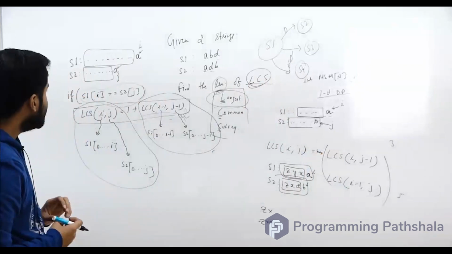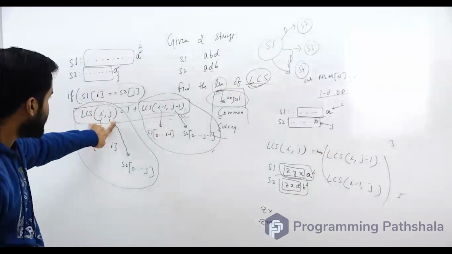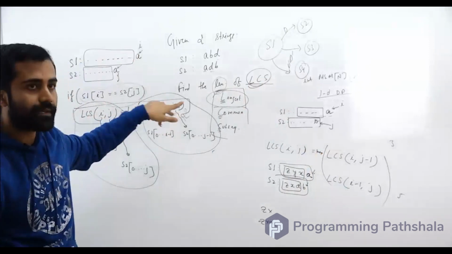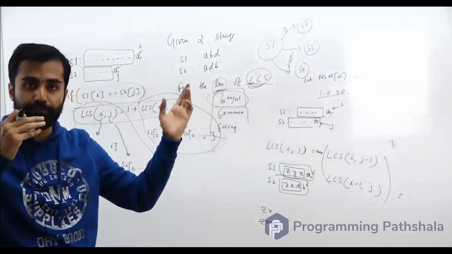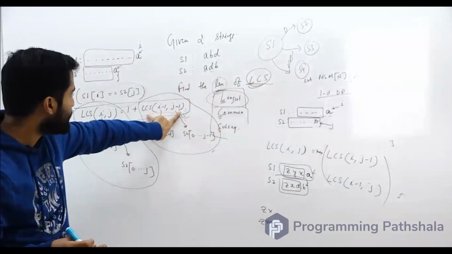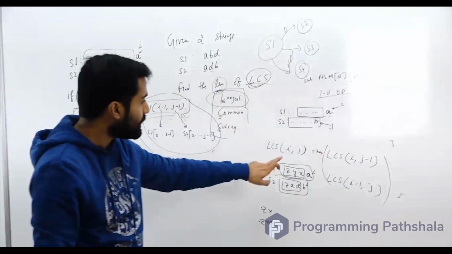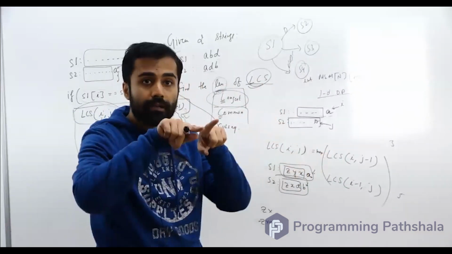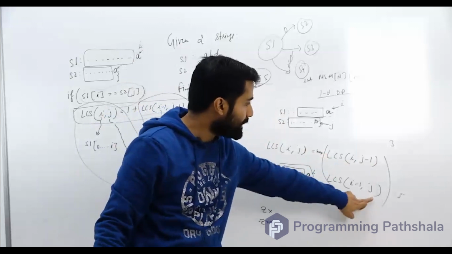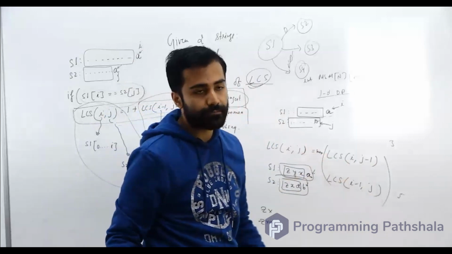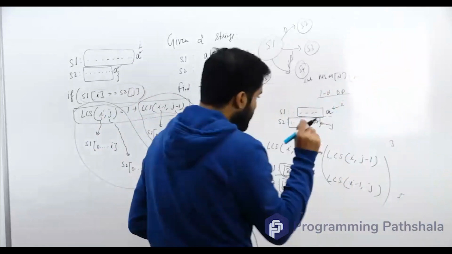So now it means that if the last characters match, then LCS of ij will make this call. So imagine there is a function func ij. If S1[i] and S2[j] match, then func ij calls func I minus 1, j minus 1, adds 1 to it, and that is your answer. But if the characters do not match, then f of I comma j will call two methods. First is for I, j minus 1 and second is for I minus 1, j, and whatever is max of those, that would be your answer. When you go ahead to code it, you will also have to think about the termination condition.